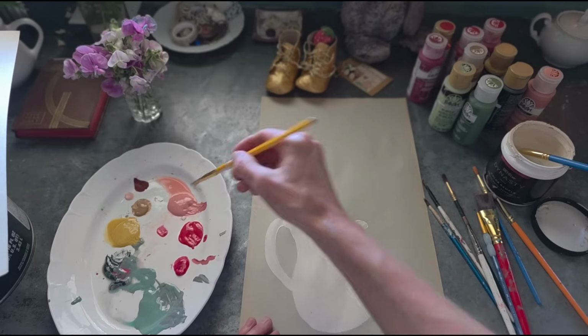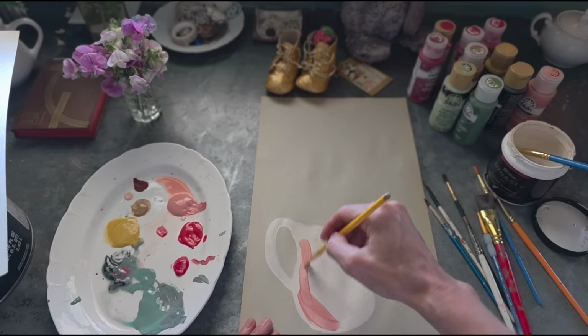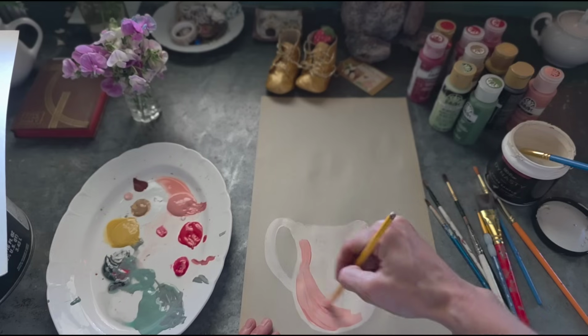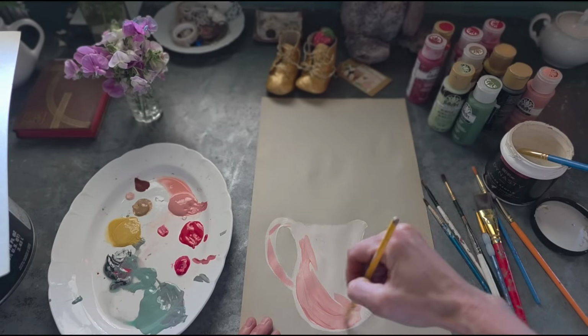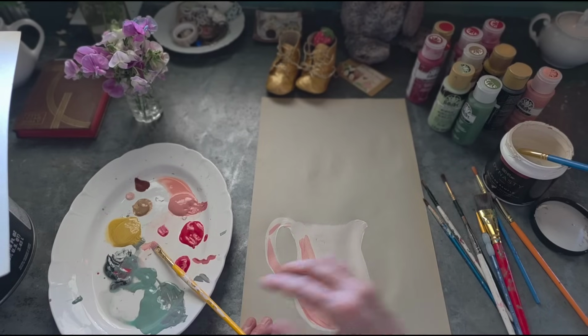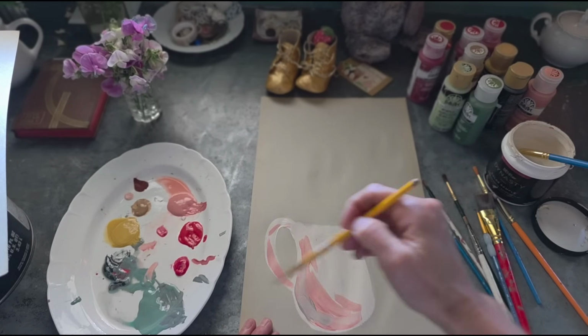Okay, now if you want to do a little bit of shading, or just make this a bit more interesting for colors, not so samey, you can. Actually, I'm going to put a bit of green in here.